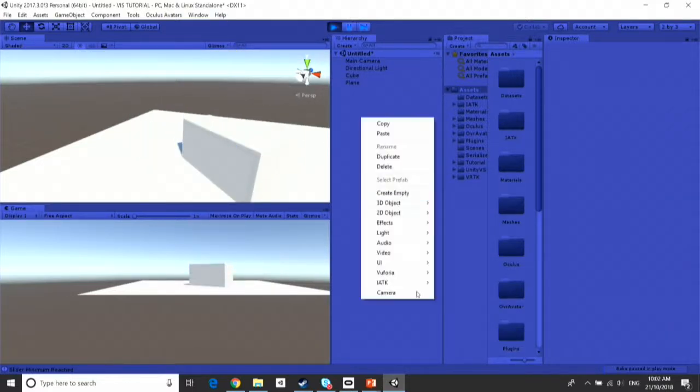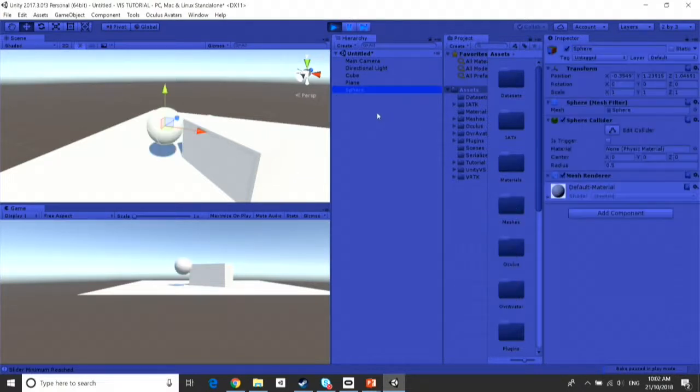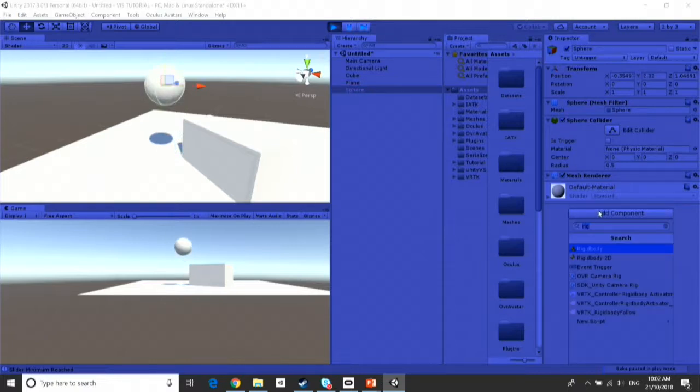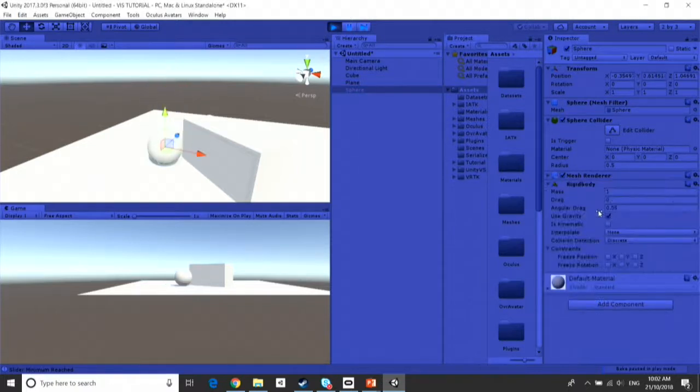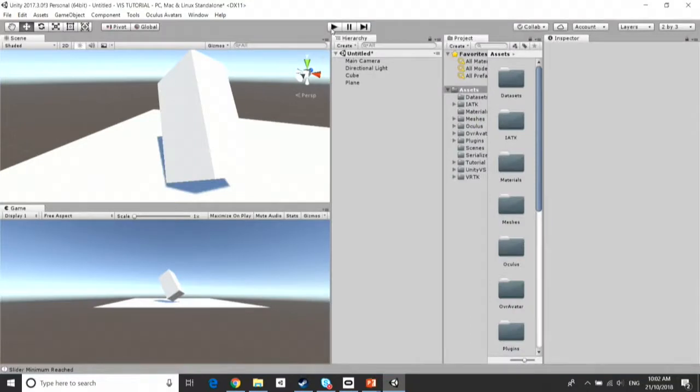I can even create new objects as the game is running and add complex behaviors to those objects, and Unity will do all the processing for that. Whoop, and there goes my sphere. And again, if I stop, everything resets. I've lost all that work, but maybe I figured out how to move forward with the system.